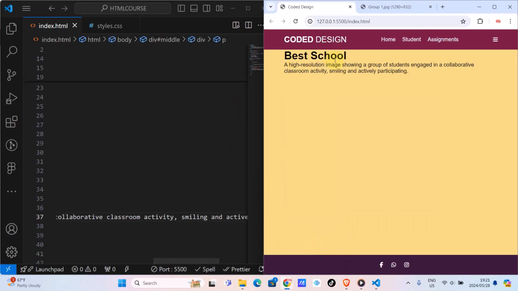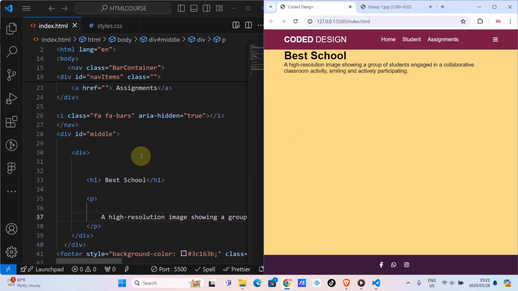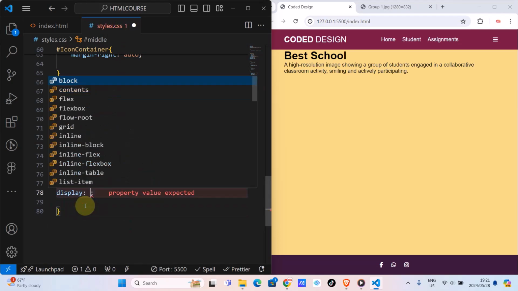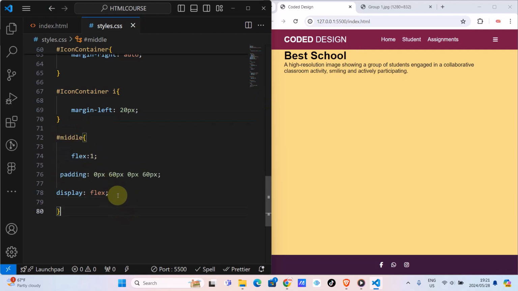As you can see, guys, this is what we have at the moment. What I want is everything to be in the center, so I must use this middle guy. The middle guy needs to display flex. This is how you center things. The easiest way is to display flex and align and justify. Display flex, because we are controlling the children inside.